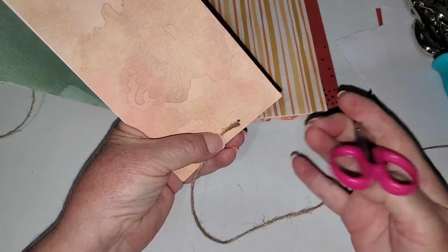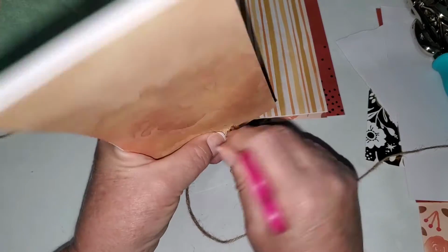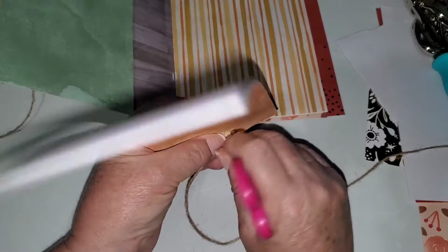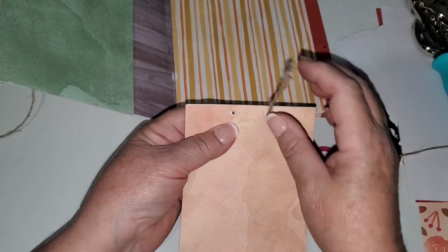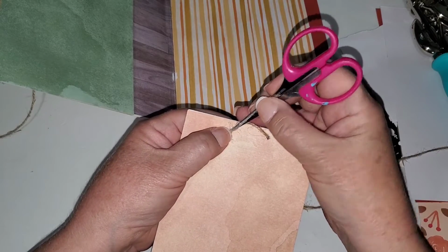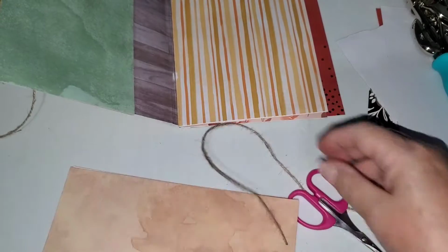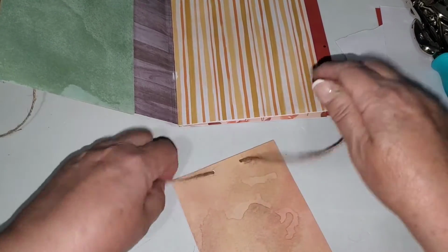Let's see. I don't want to make a really large hole if I don't have to, but I may have to. I was hoping that this twine would be small enough to go through here, and I think it will be. Yeah, I'm just going to have to fiddle with it a bit, which is okay. I don't care. There we go. And that's how I'm just going to put this little notebook together.